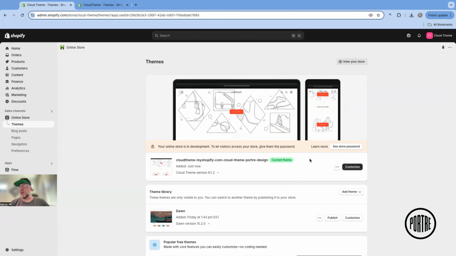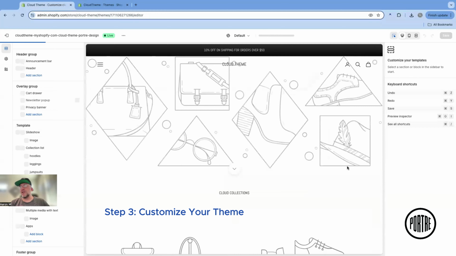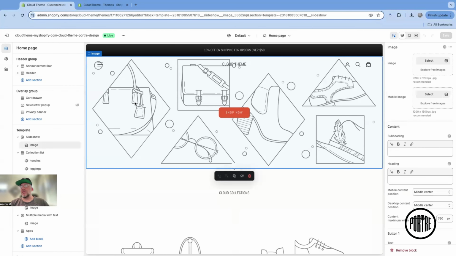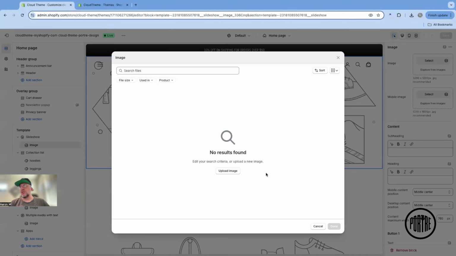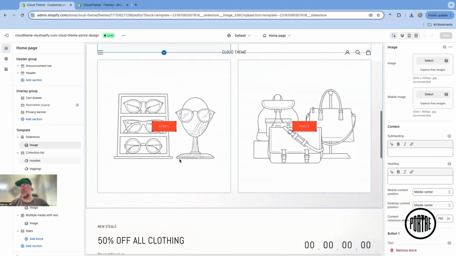So what I'll do is go here to customize, and this is where you'll be able to edit your cloud theme. So let's say you want to add a new image banner here. You simply click on this image. You can go to image, select, and mobile image. It gives you the option to do a banner for desktop view and then one for mobile view. So you can add your images directly there with just a direct upload, which is really nice. And then same for the rest of the content on here.